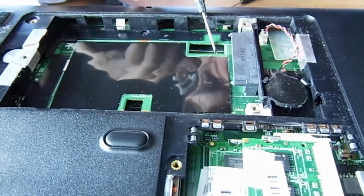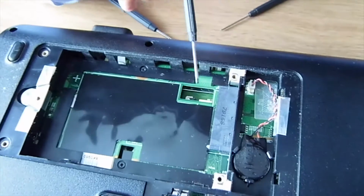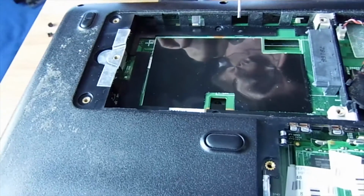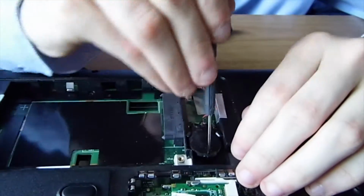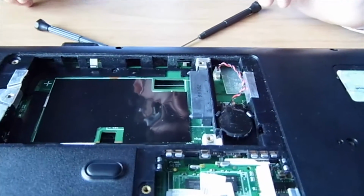I don't know if you can see that? That's your ribbon cable. I am going to assume that goes to your hard drive. However, it could go to your CD drive as well. I'm not too sure, but I'm not going to bother mucking about with it. Now before we take this battery out, we're just going to cut the tape here and transition, since I'm running out of footage.